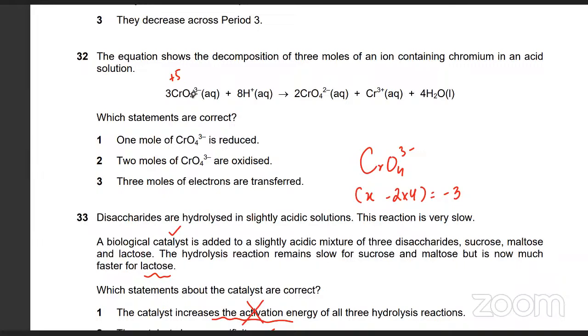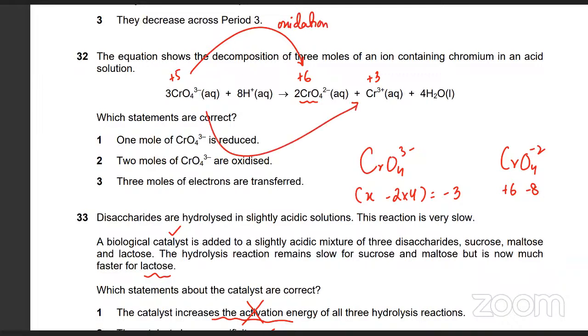As Cr is +5 there, can you tell what's the oxidation state of Cr over here? Sir, it's +6. Okay, so this one is definitely +6, because 4 oxygens is going to be -8 and you're going to get -2, so it's +6. And then you've got +3 as well. Now, what's happening is Cr is going from +5 to +6. So when you have an increase in oxidation state, that's oxidation. And the same Cr is going to +3 as well. So that means there's a decrease in oxidation state. So that's a reduction.